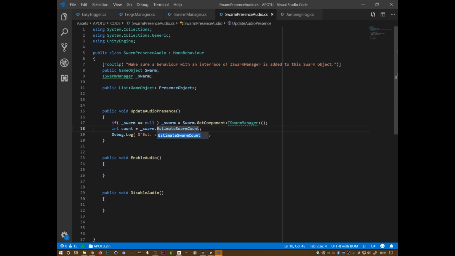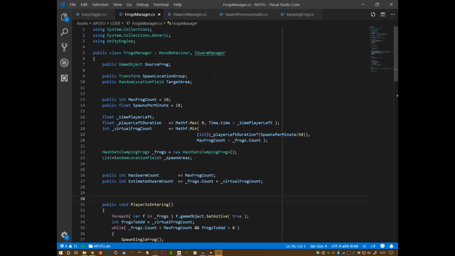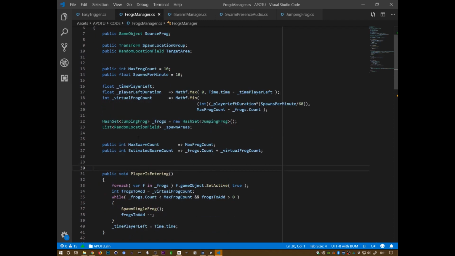And then let's change this up into estimated, because this doesn't need to read like a verb anymore. And then we save it over here, and we save it over here, and this should still work.